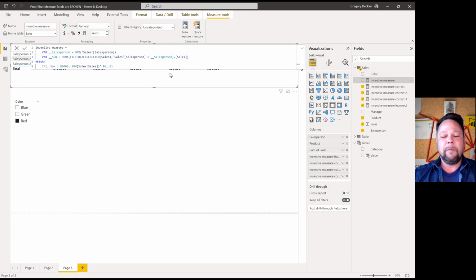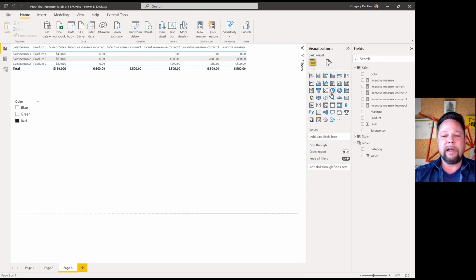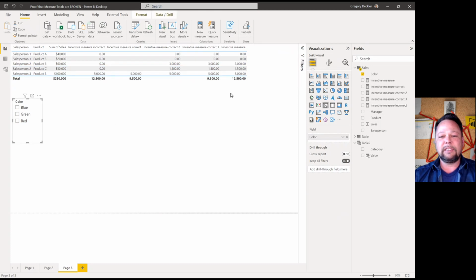Whereas if the measure total just summed the rows, I could create something as simple as this: grab my max salesperson, sum X salesperson. If the sum is greater than 80,000, then I want to grab the sum of the sales times 5%. I could do something as simple as this without all that other nonsense, and I'd get back 3,000, 1,500, and this, if it actually just summed the rows, would be 4,500. And if I didn't have red selected, I get my 3,000, 1,500, 5,000. If it just summed the rows, I'd have my 9,500. I wouldn't have to worry about it.